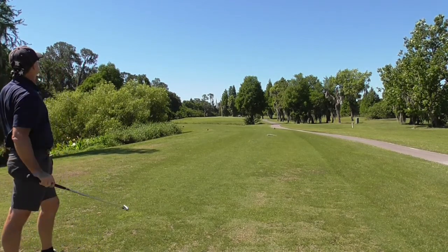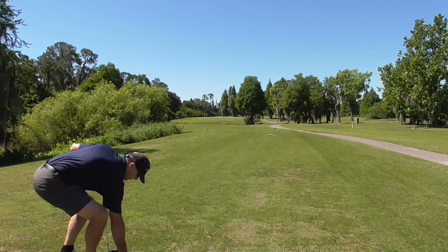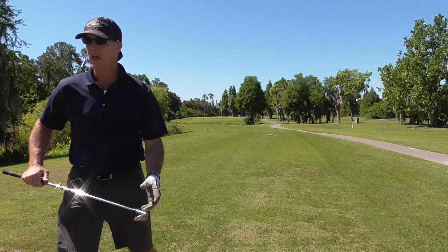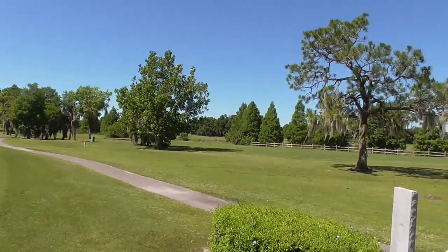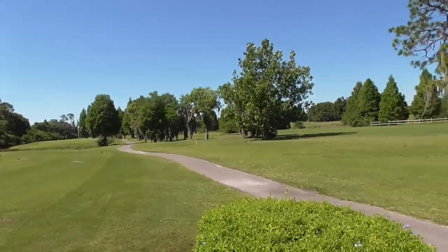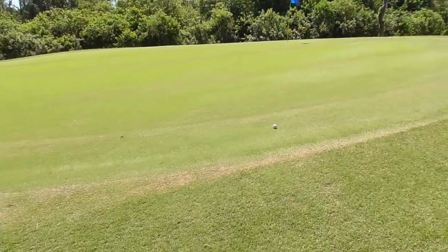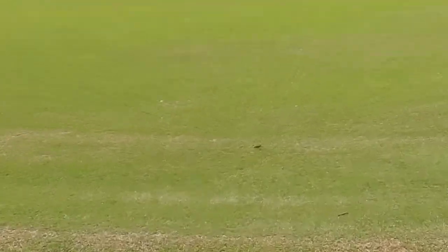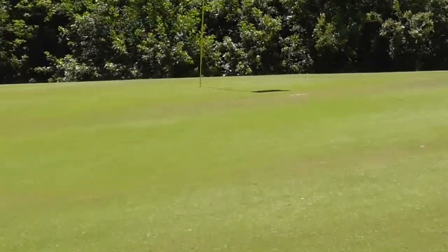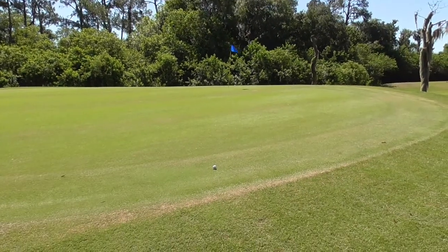Well, I hit it clean, a little push. I think it's going to be on the front right of the green — so that's not too bad. I'll at least have a putt, putting up the hill, it's a long putt, but putting up the hill and maybe have a chance at saving a par here. There's my ball, there's where it hit right there, bounced forward just a little, and then I gotta go all the way up the hill to the flag. Nine iron was a good choice — I'm glad I didn't hit the pitching wedge, I wouldn't have made it.